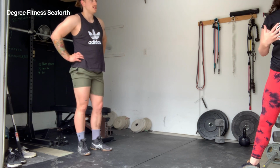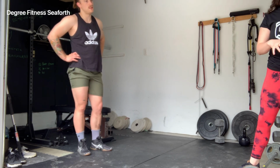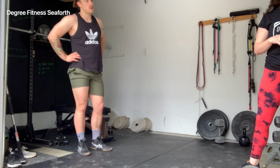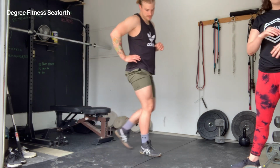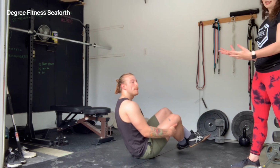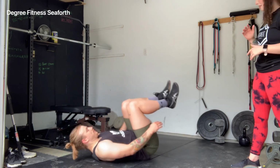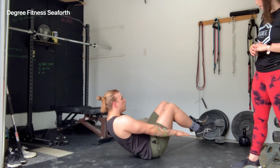So having a stable core decreases our risk of back pain. It improves our posture, and it can help make our workouts even more effective. Just a little bit of a background and reason to why we're doing these movements, guys. So Matt, if you want to go ahead and everyone at home with our next set of 15 hollow rocks.